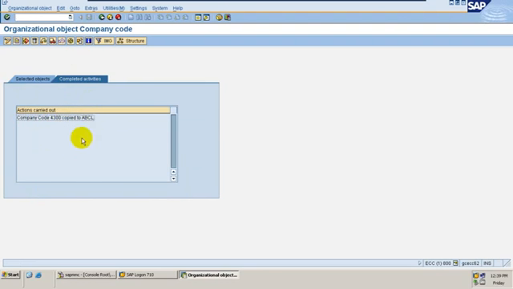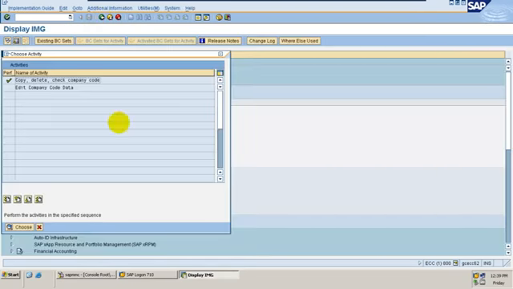Hence our company code is created with APCL. You come back. Now the company code APCL is being created, but the entity has been taken from 4300. We'll have to edit that company code. So click on edit company code data.